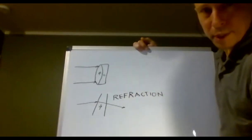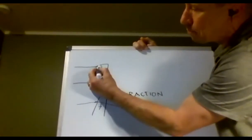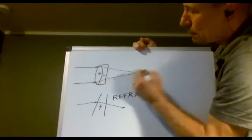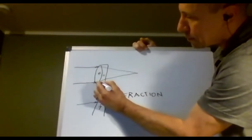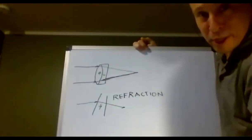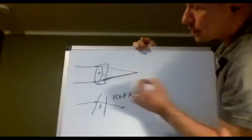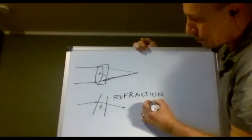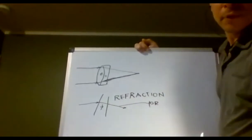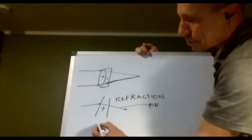And there's some math for that, I'm not gonna go into it. But because we're using a lens made out of glass and light bends, I'm sorry, it refracts, which comes from the Latin word to bend or to break. And because we're using a lens that refracts light, we are calling this telescope a refractor. So refractor, okay? There's another kind of telescope and it's called a reflector. And instead of a lens, it uses a mirror.